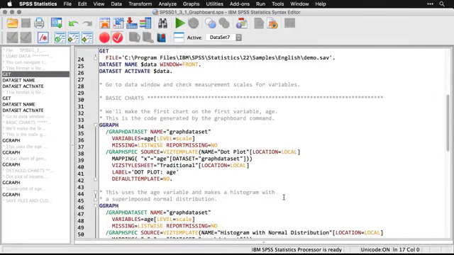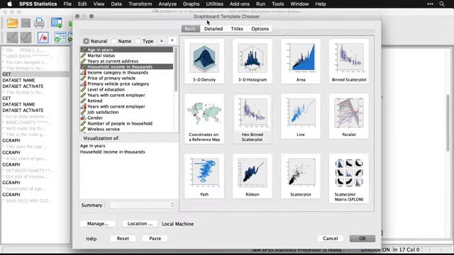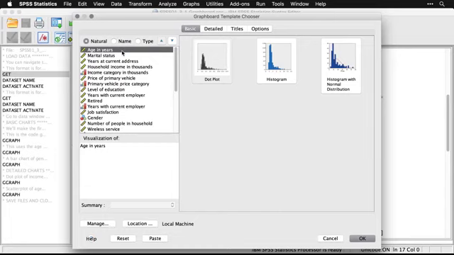Now, I have some rather complicated syntax here, but what you'll see is that when we use the menus, it's actually pretty simple. The first thing we're going to do is make a chart of age. But I'm going to come up here to Graphs, to the Graph Board Template Chooser. And when I come to that, you see I'm in this tab of Basic Graphs, and this is where I choose a variable. I'm going to choose age right here, and it recommends 3 different kinds of charts, a dot plot, a histogram, and a histogram with a normal distribution. We'll take the very first one that's available, dot plot, and hit OK.